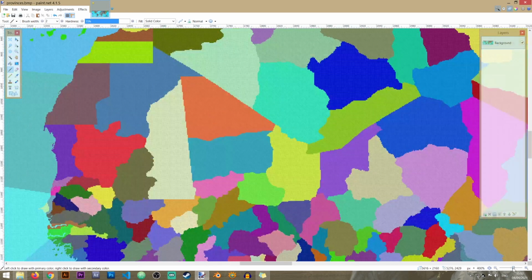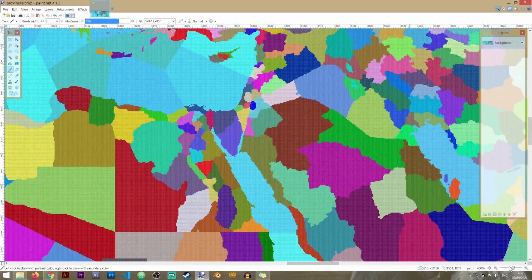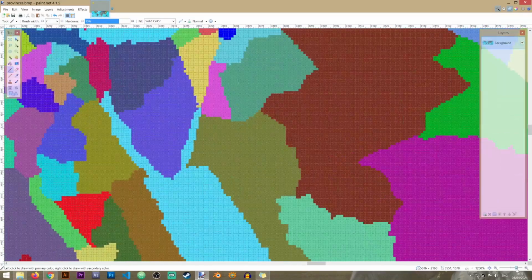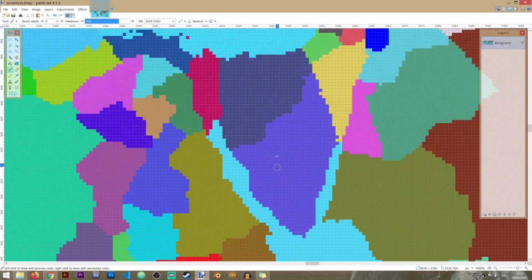So as I said, we're going to be adding a province in Sinai right here. Because as you can see in the south, in the Sinai here, there's a very large province. So I would like to divide it into 3 provinces at least.